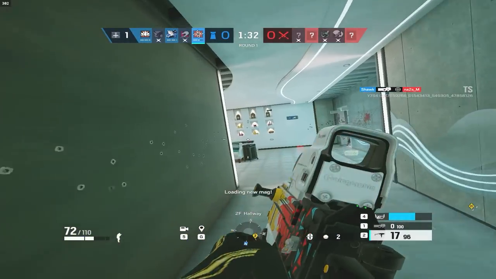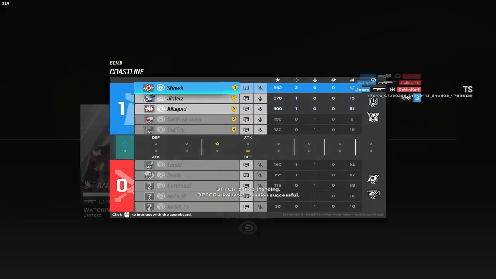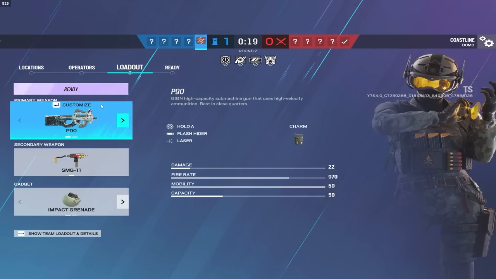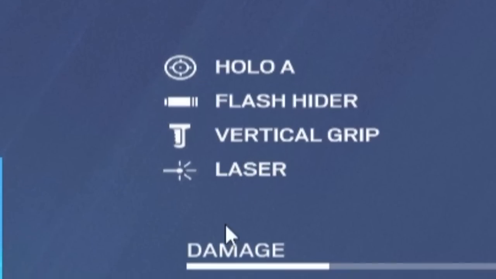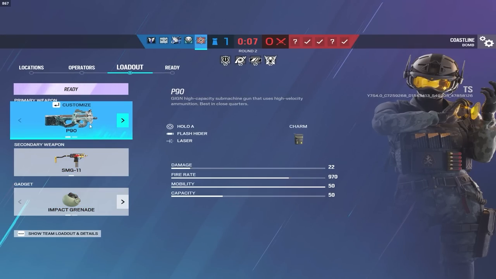Reloading. Alright, that's Ash. Nice, let's go. Bro, this new operator is so cool. By the way, if you guys are wondering what attachments I'm running, I'm using the P90 with Holloway, Flash Hider, Laser, and for my SMG-11, I'm using Holloway, Flash Hider, Vertical Grip and Laser. A lot of you guys ask me which attachments I use on the gun, so there you go.